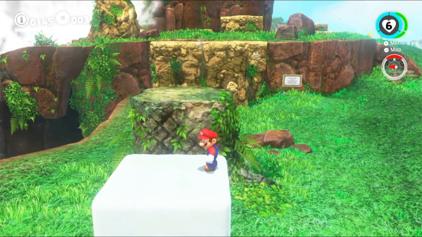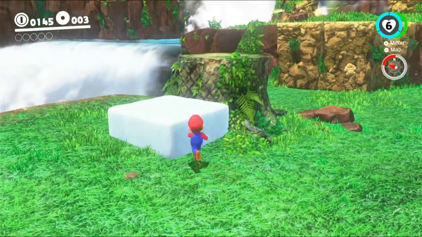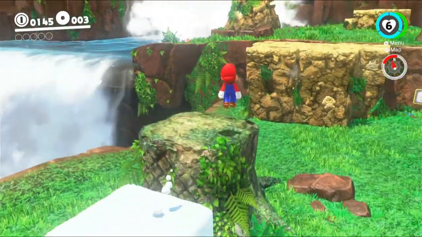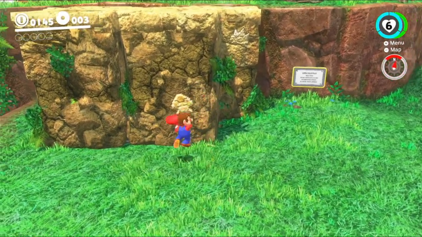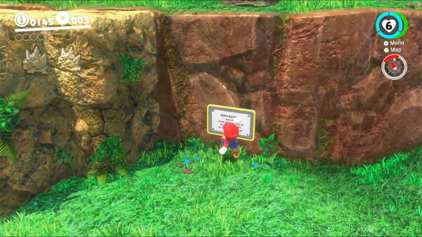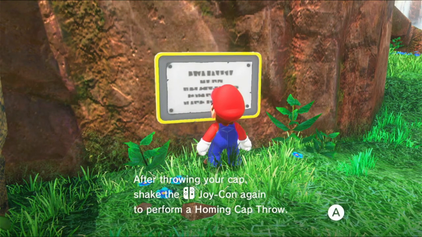But anyway, this cap thing here, if we throw Cappy at it, becomes a platform, but only lasts for a little bit of time. So that's going to be useful. And I believe... look around a bit more. What does this say? Is this a... yeah, it's a travel tip. Homing cap throw. We already know that.